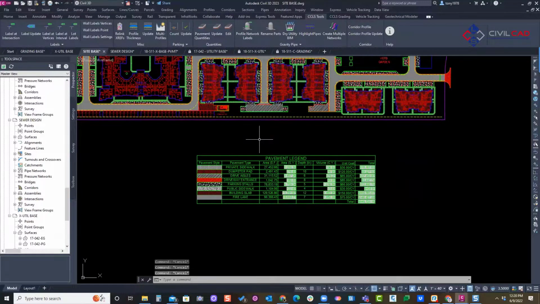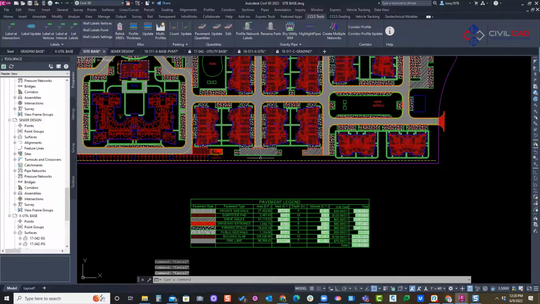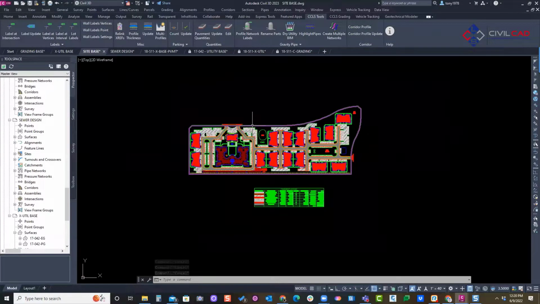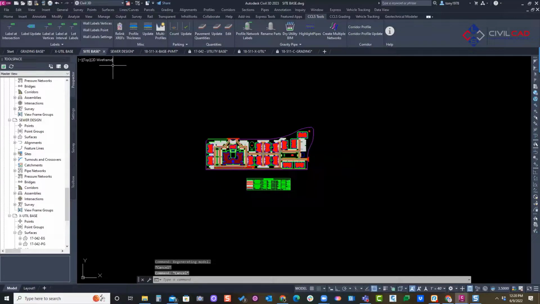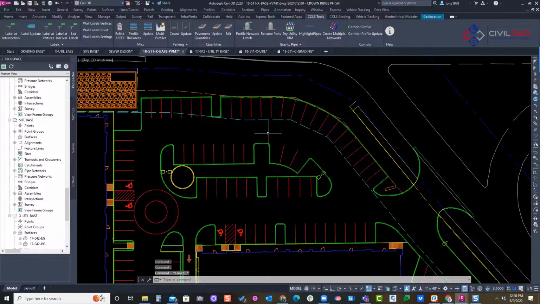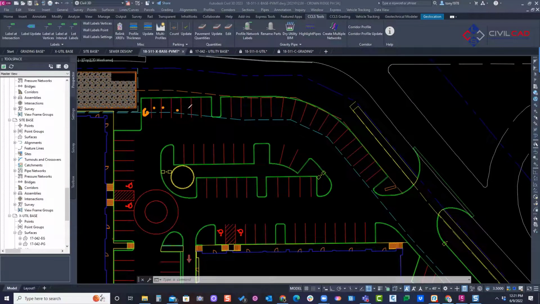So the next one we want to talk about is our parking count. So let's go back to, let's see here, this one. Okay, so I've noticed throughout the years, for 10, 20 years, that people have different symbology and different methods of doing parking. I've seen architects draw circles in every parking stall to do parking counts.